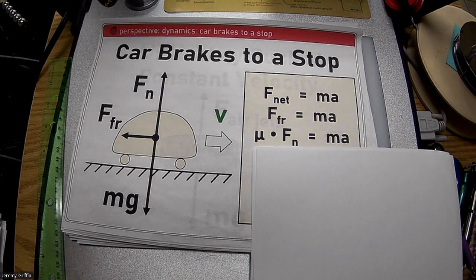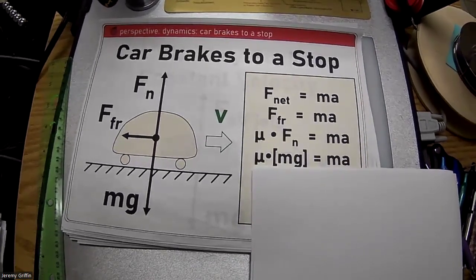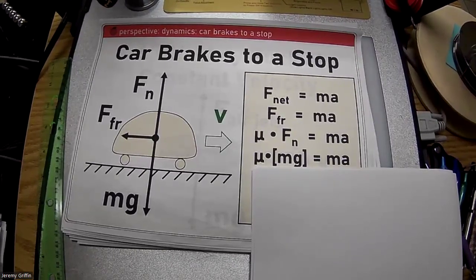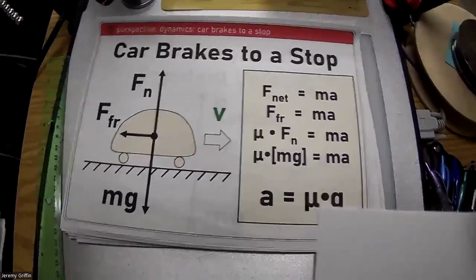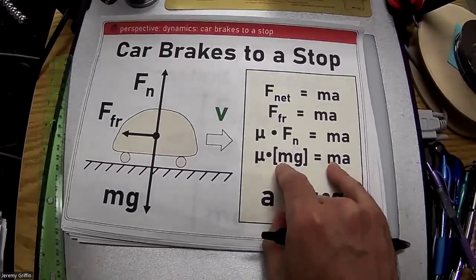And as long as you have a level road, what is the normal force equivalent to? The weight. Right? Mg, the weight. Right? And then, hey, does the mass of the car cancel out both sides? Right? Guys, this is a really classic physics question, especially that detail I just mentioned, the mass cancels out.